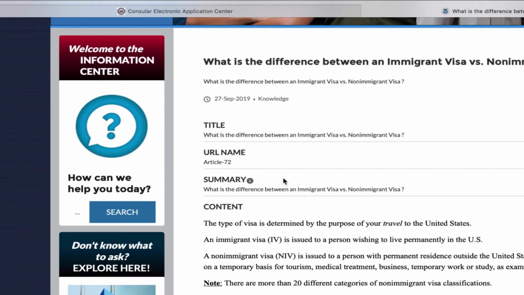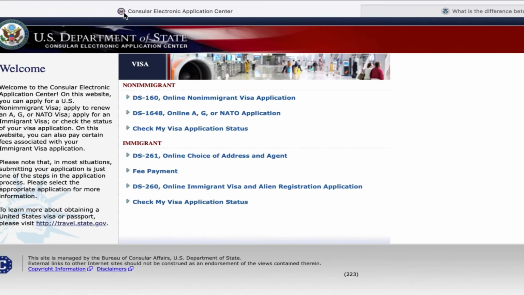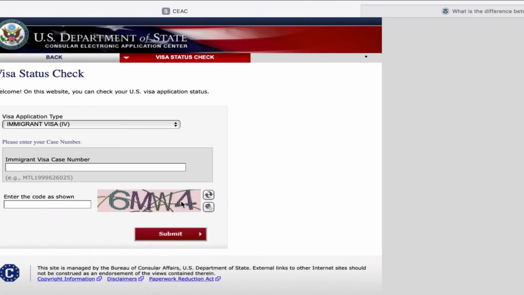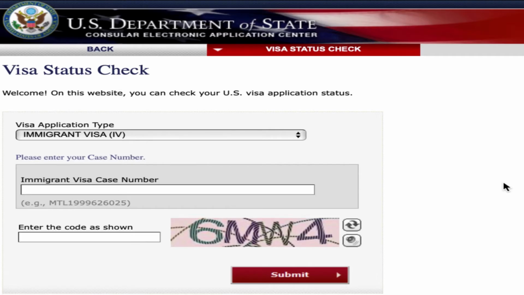Okay, let's go back to the other website here, which is the U.S. Department of State. Now, if you click on, under immigrant visa, check my visa application status, this page here would load up. Earlier, I spoke about having this case number here. And it gives you an example of what the case number would look like. And once again, if you're having trouble locating that case number, please ask your fiancé or ask the person who's sponsoring you to come to America on a permanent basis.